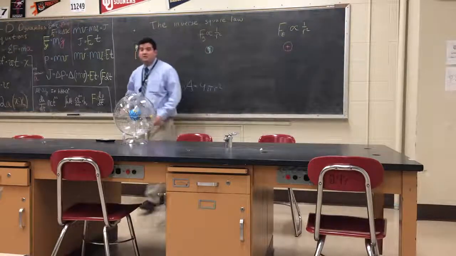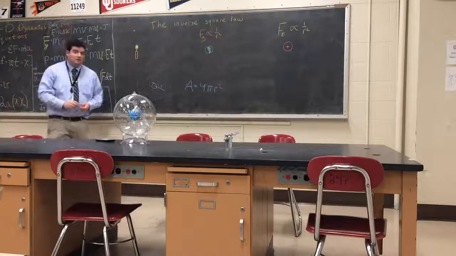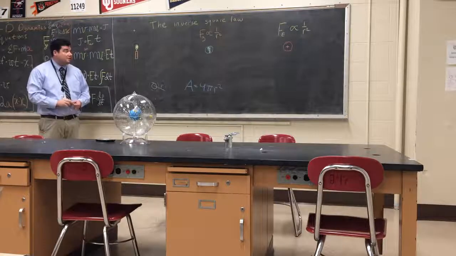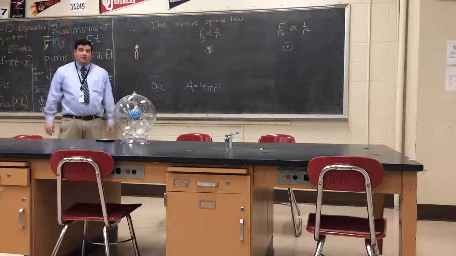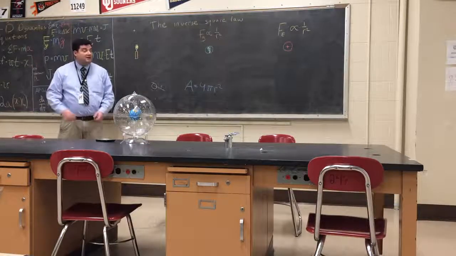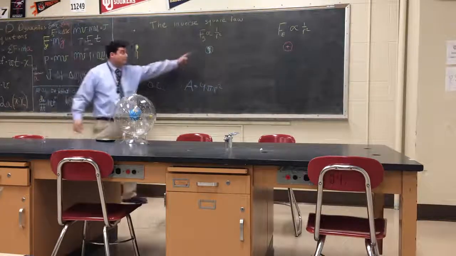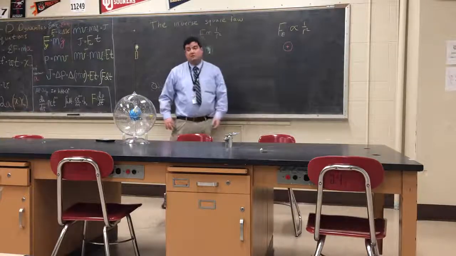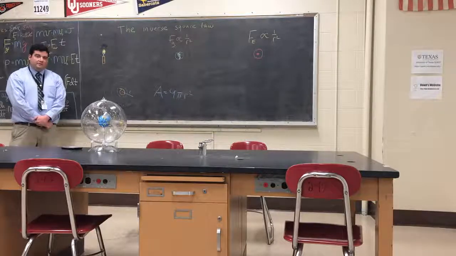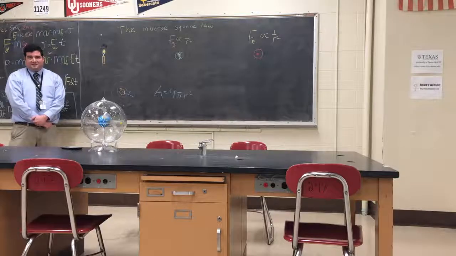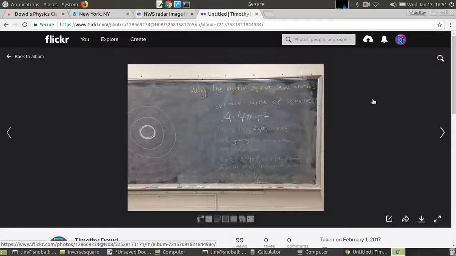And many other things do too. So I hope this makes intuitive sense. As you move away from a point object, the effect is being spread out over a larger and larger area, so we get a smaller force of gravity, a smaller electric force. So it's one thing to understand the inverse square law and think it makes sense, but it's another to actually test it and show this is what nature does.